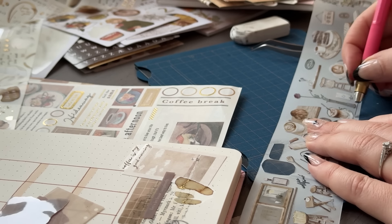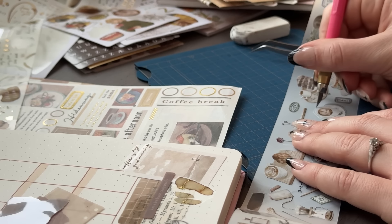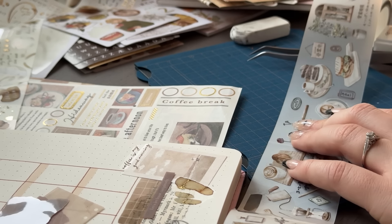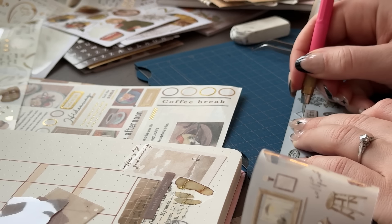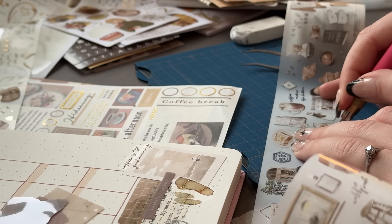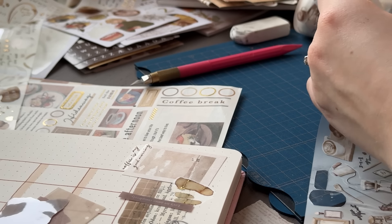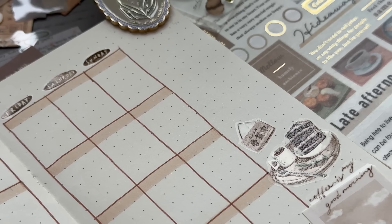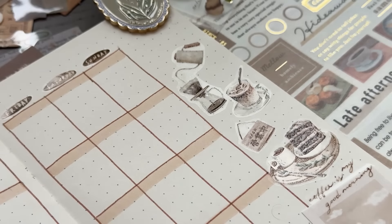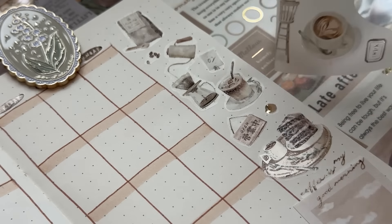I don't cut out all of the designs, only the ones I want to use. Before I would mostly use scissors to cut out the designs and then peel them off. In a way it's faster to cut with scissors, but for peeling, it's a lot easier to use the exacto knife and tweezers method because peeling is so much easier. I can't take credit for this technique though — I received a nice tip about it, and now I don't know if I'll ever go back.